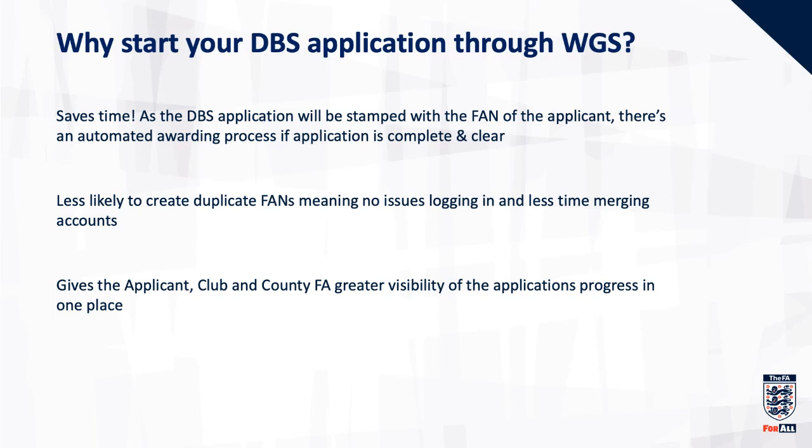Another thing as well, it's less likely to create duplicates. So again, it reduces some of the admin pain that you potentially have had in the past of trying to find out that my FAN record said Sam Yates and not Samuel, but my application and my DBS says Samuel Yates. So they created me a second record and a second account. And obviously we don't want to be having more than one account. We want everything all in one place. So again, starting the application through the Wholegame system just means that when you get to the back end, there's no searching and having to create new people because your FAN record's already attached to it.